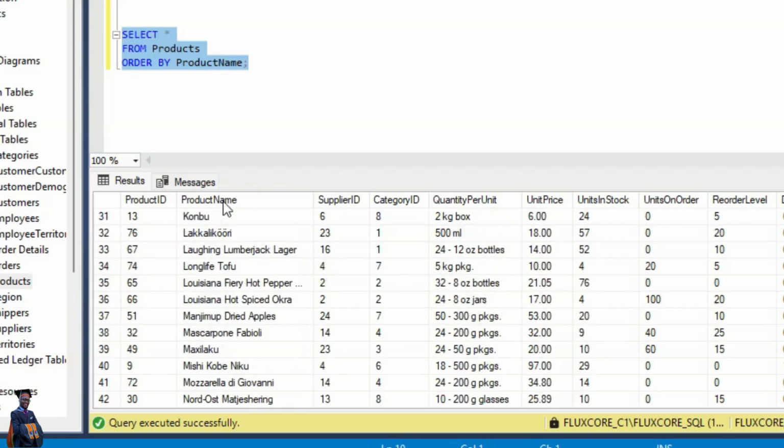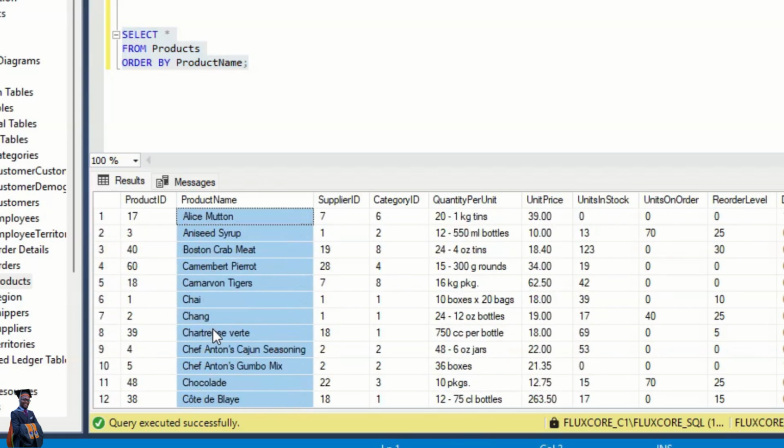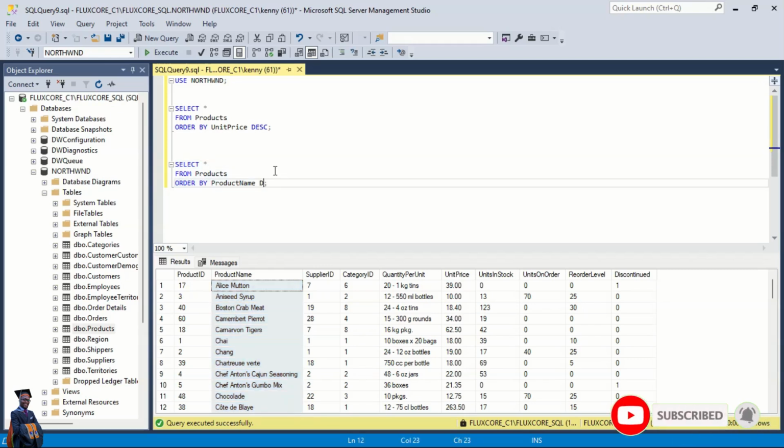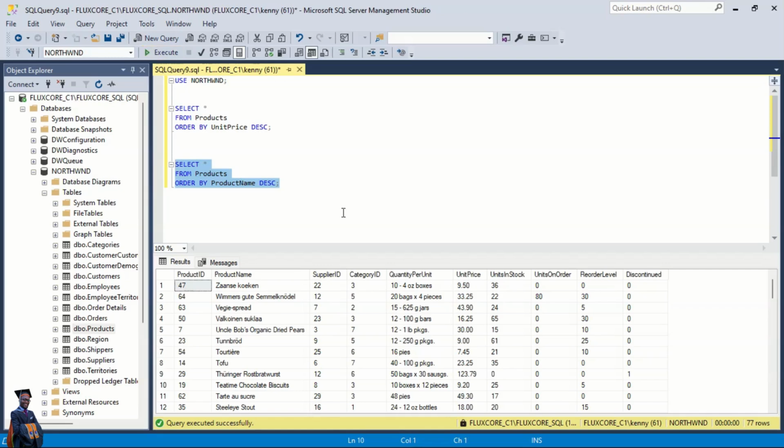Okay. This is ascending. It's alphabetically starting with A. Okay. Now for descending, we provide the same, highlight, descending, now starting with Z. That's how it works with text values. For numbers, by default, it's ascending, starting from 1, 2, 3 and going up. Descending is the opposite. For text field, it uses the alphabet A up to Z.